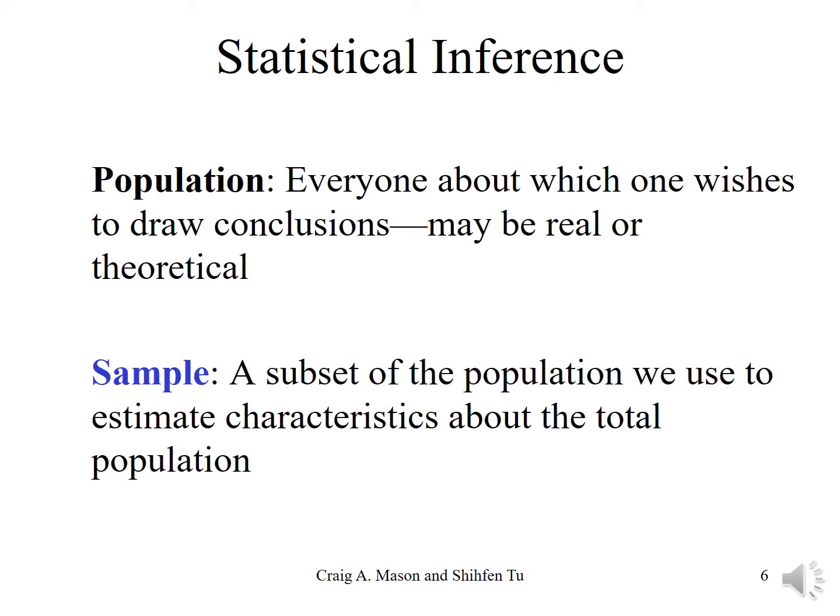In contrast to the population, the sample is a subset of the population that we use to estimate characteristics or features of that larger population. In reality, we're rarely in a position where we can collect data from the entire population. So instead, we use a sample from the population to estimate what that larger population actually looks like. The sample needs to be similar to the population, ideally randomly sampling from the population as a way of helping to ensure that it's as representative as possible.